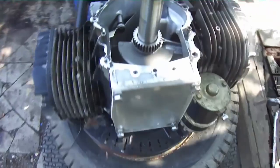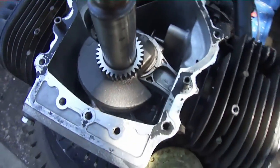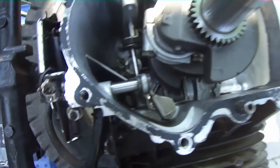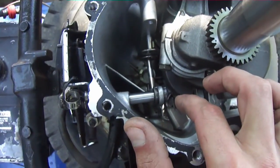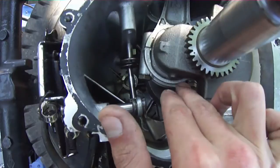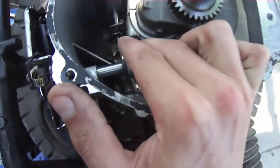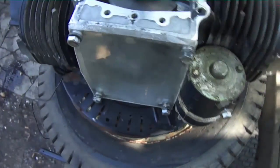Alright guys, the opposed twin update part 2 - got it all cracked open. As far as I can tell there's nothing wrong in here, both rod bolts are tight and I've wiggled them both, there doesn't seem to be any excess play. So I'm guessing top end bearing, especially since I remembered I revved it a few times and the knock doesn't get worse - usually when it's rod knock it'll get worse with RPM. In this case it doesn't, so I'm guessing it's either cam knock, which it shouldn't be - I've never had a Briggs with cam knock before - or it's the top or lower end bearing, in which case I'm pretty well screwed.